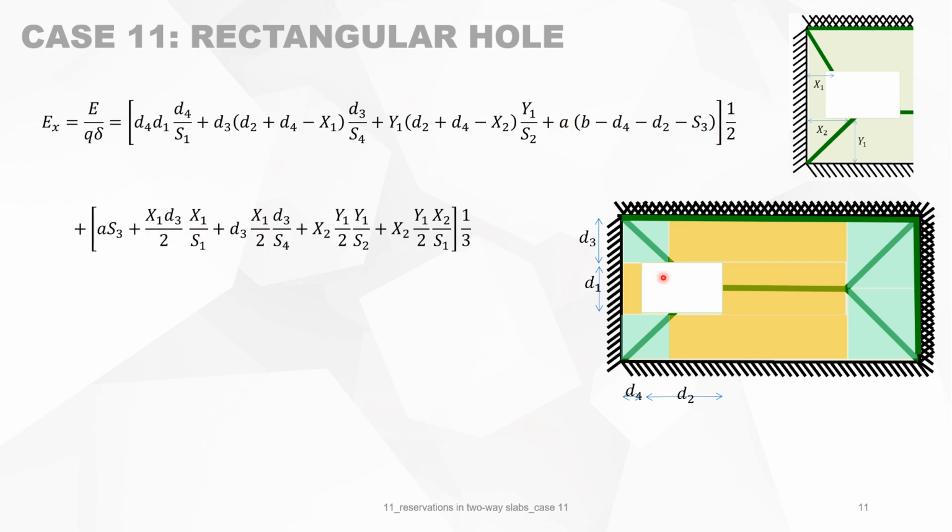Then we have the summation of the triangles, the green portions. We see this is a times s3, that's easy. And then on the corner, we have 4 times, in fact, depending on the different values, and the mean deflection is x1 over s1, d3 over s4, y1 over s2, and x2 over s1. So this is just this triangle projected to this axis, this triangle projected to this axis, this to this one, and that to this one. And then you arrive at this formula.